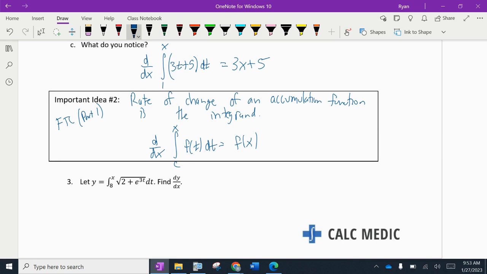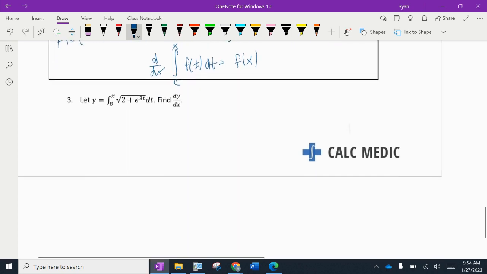This is the fundamental theorem of calculus part 1, which is basically saying that the derivative of an integral is the function. Like add and subtract, they're inverse operations. If I add a number and subtract the same number, we're back where we started. In this case, if we have a function and we integrate it and then take the derivative of it, we raised it and we lowered it, we're back to where we started. They're inverse operations of each other.